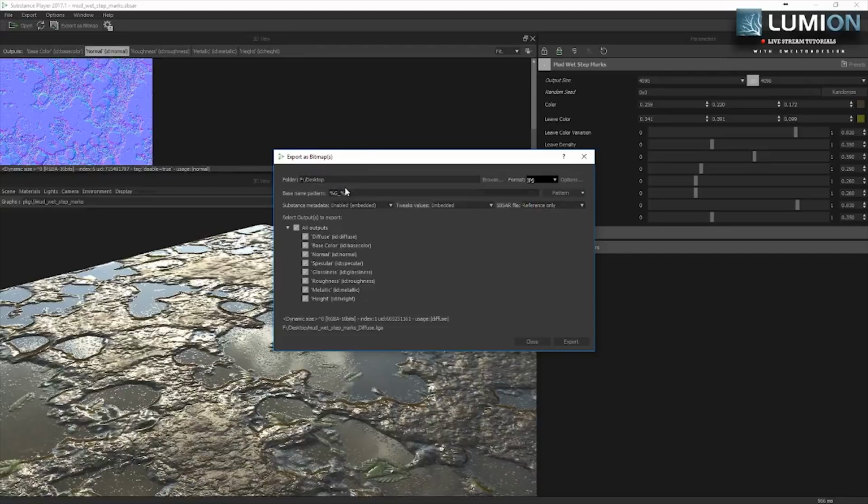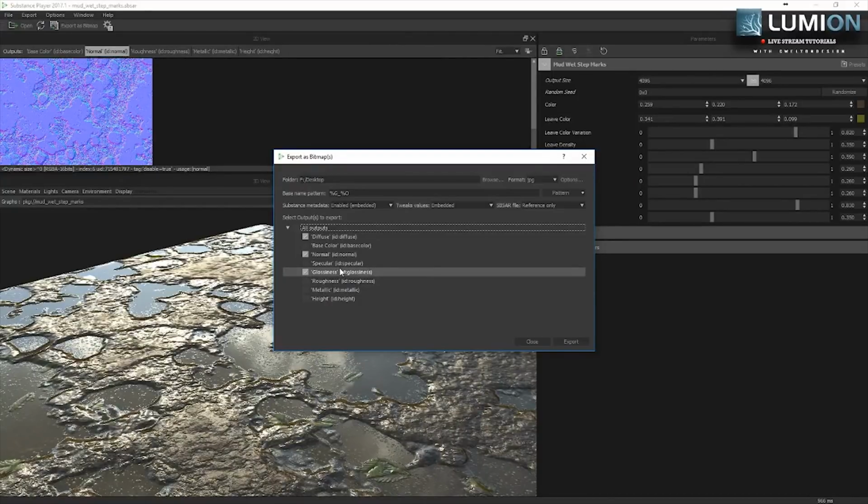It's set to my desktop. These are just some things about how it's going to name it, I wouldn't worry too much about it. The important thing here is the outputs. As we mentioned, Lumion wants diffuse. Base color is almost always the same. It comes to metals, and we'll go more into that later. We want normal for sure. We don't need specular. And understand this, roughness and glossiness are the exact same thing, but roughness is inverted. So what's black is white, what's white is black. It's just how the PBR, physically based material workflow, has set that up.